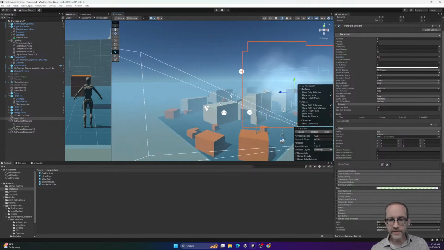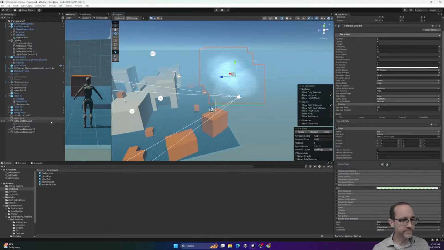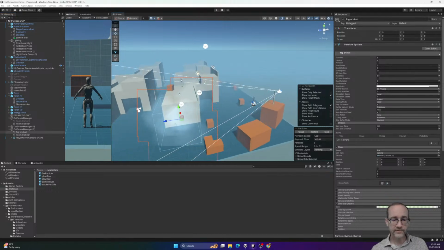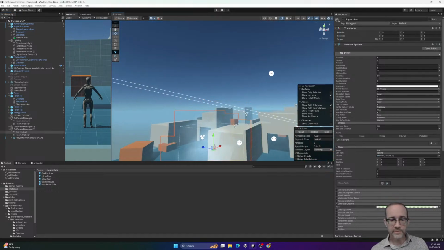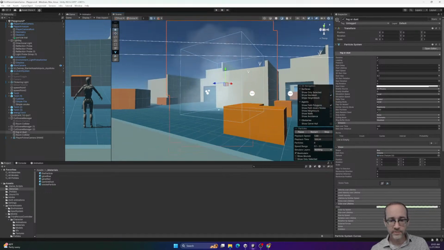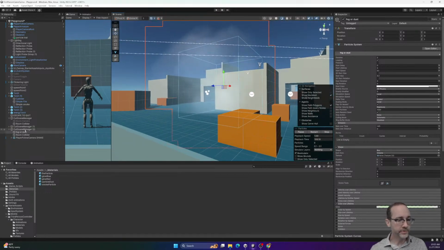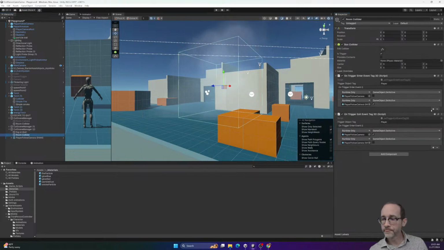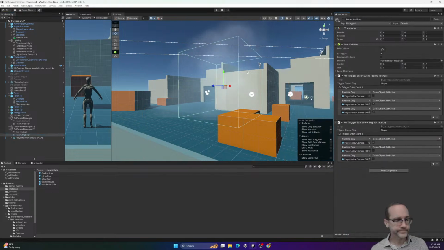And we'll do the same thing here. I'll take this effect and make it a child of the cutscene 2, and that'll make it easy to grab it up here and say reset, which will move it to that zone so that it starts happening as soon as we're in there. Again, we want play on awake off, and then under our room collider we'll turn it on.